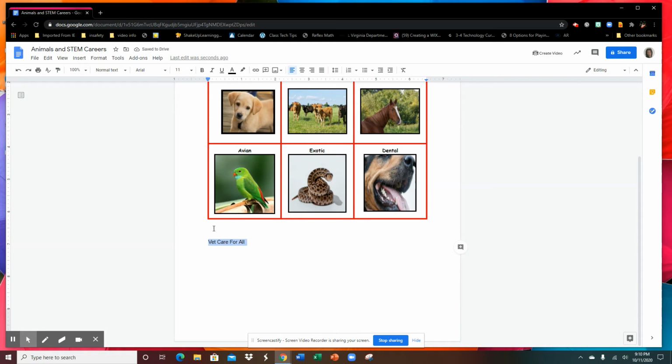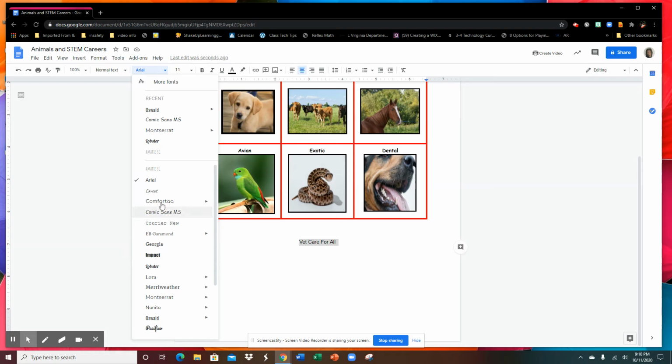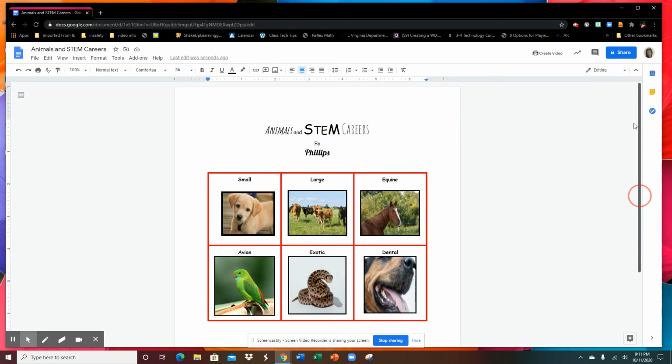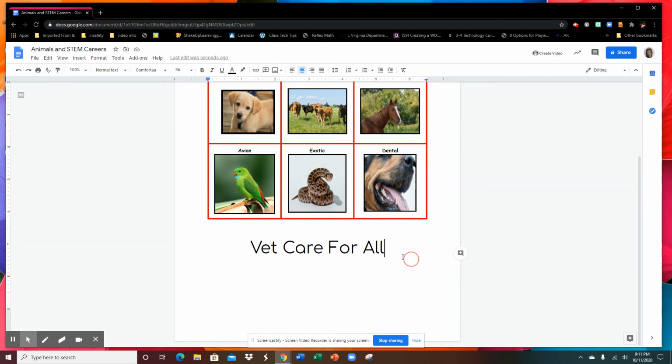I want to highlight it, and then let's go to our align. Let's go up to the ribbon to where the center line is, and then we can change the font if you want to, just like we've done before. I'm going to change the font and see. Yeah, I like that. That looks nice. I like that. That really looks nice. Okay, so we have our posters looking really nice. And if you want to change the text color here, that's fine.